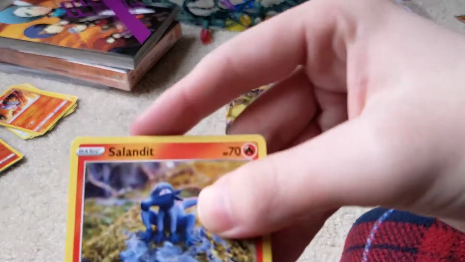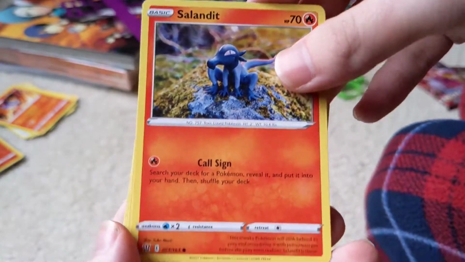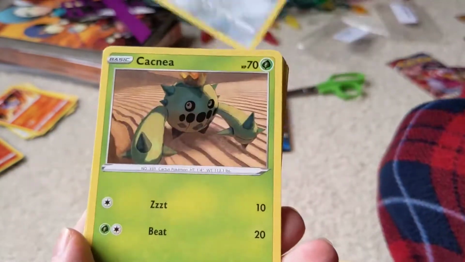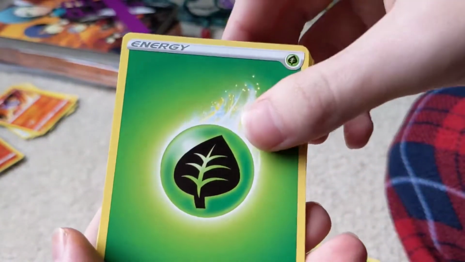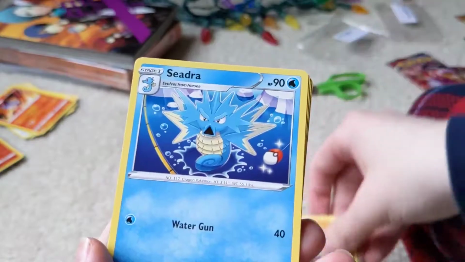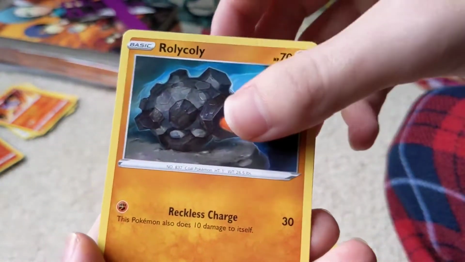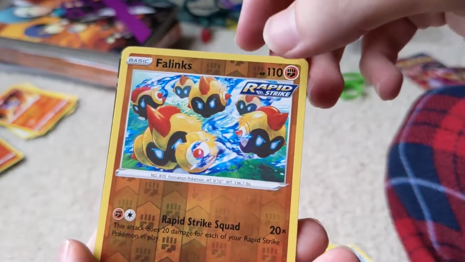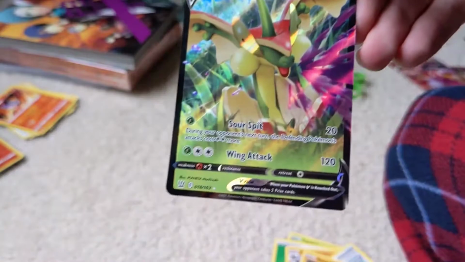So, we've got a Salandit. I don't like the clay art as much. Bronzor. Cacnea. Spoink. Grass Energy. Girder. Seedra. Fan of Waves. Rolycoly. Reverse Holo Phalanx. And a Flapple V.